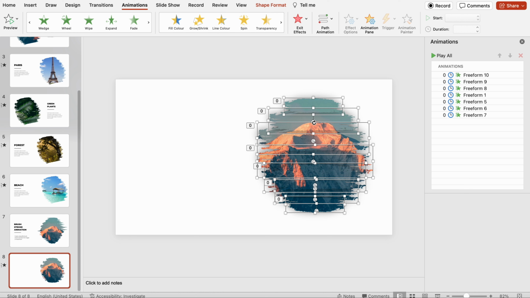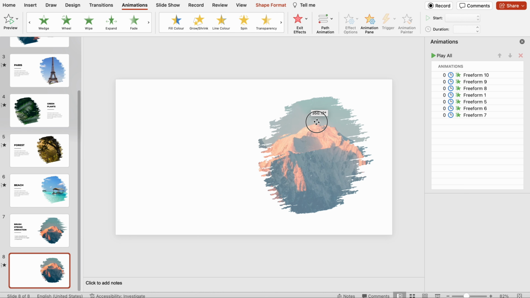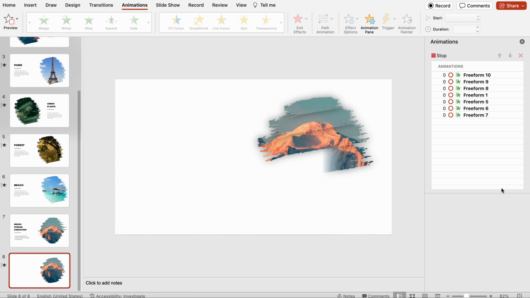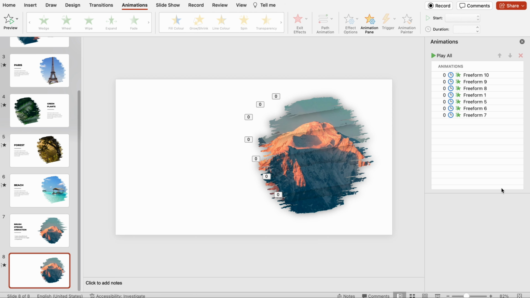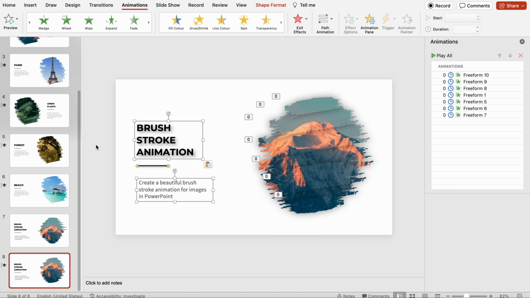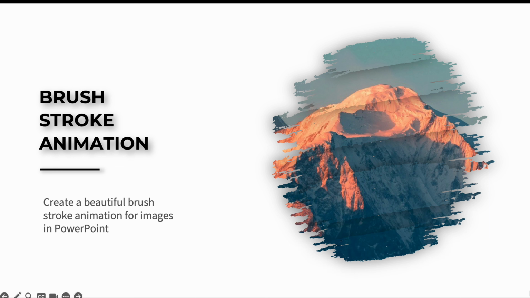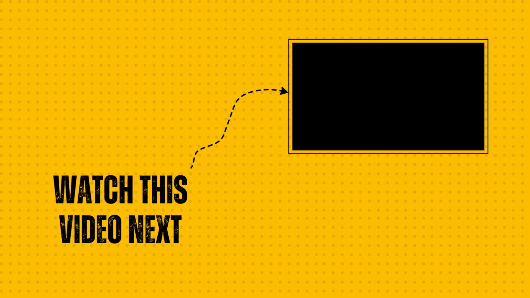So what we can also do is just rotate this a little bit so that we also have a nice slanting effect. And once we play this, we can actually see that it looks more like a brush stroke. And then all we're left with is adding some text and graphics to our slide just to complete this slide. So let's just review this slide very quickly. Once we have it in full screen, this is how the slide looks.